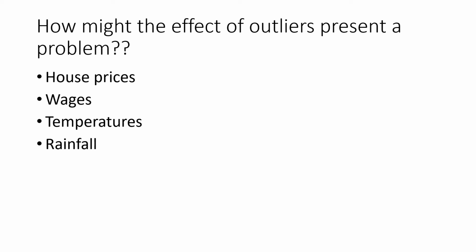Think about where you live. There are probably some houses that are priced a lot lower, and then there's some houses that seem to be all around the same number in the middle. And then there might be multi-million dollar houses up the top end also in your area. So if you were to calculate the central tendency of house prices in your area and you included those multi-million dollar houses, then the mean house price would be affected by those and it would be a lot higher. That's why you would probably use median house prices in your area.